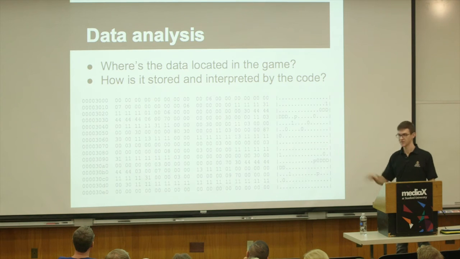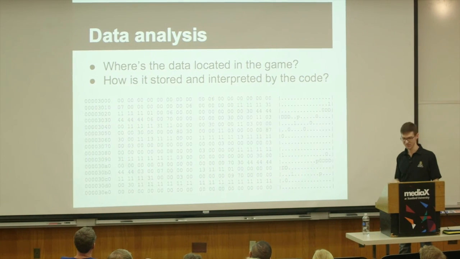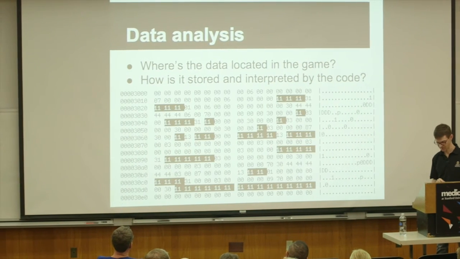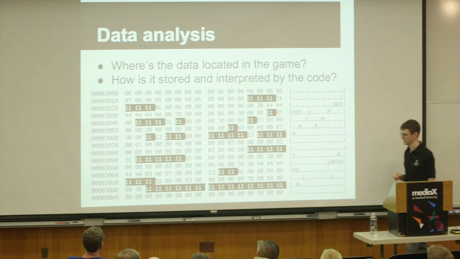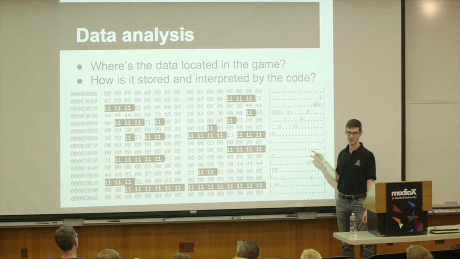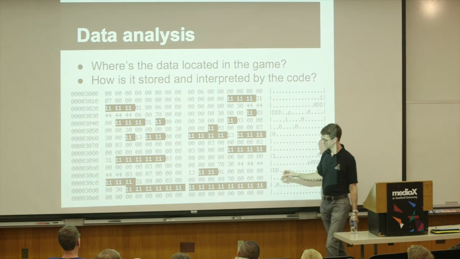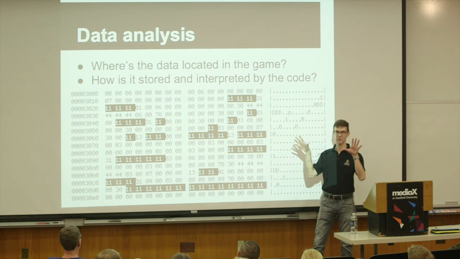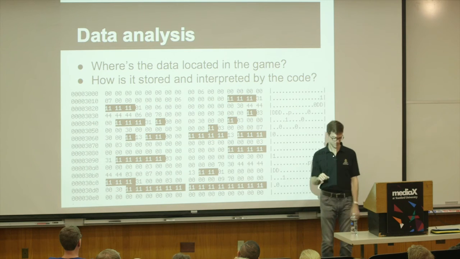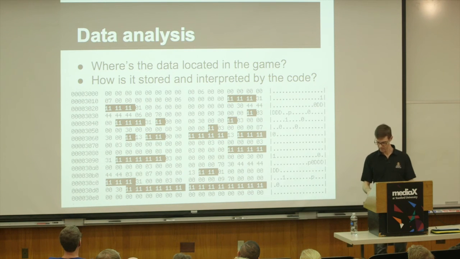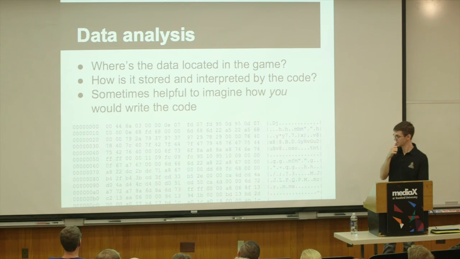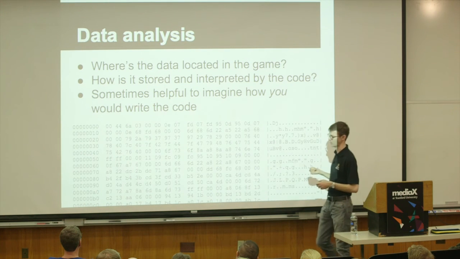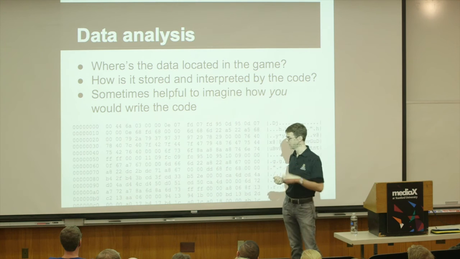So, you see the pattern here? I didn't, to be honest, until I asked the right question. So this is the data from the first level of Lode Runner. And if you ask the right question, then all of a sudden all the platforms pop out at you. In other cases, this one's a bit trickier. This is the data for a game called Mystery House from 1980.